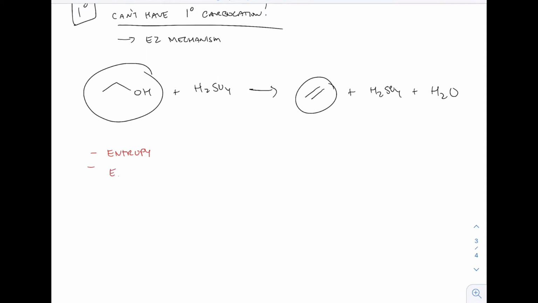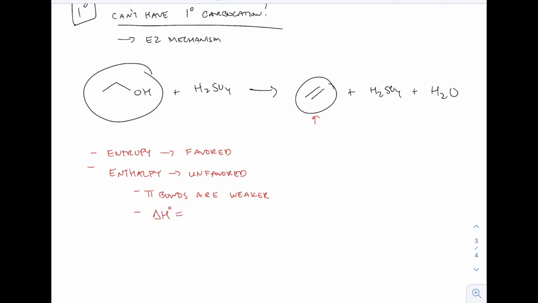So there's entropy and enthalpy we always want to talk about in a given reaction, right? For entropy, in this case, the reaction is favored in terms of entropy, but it's unfavored in terms of enthalpy. And that's because the pi bonds that are formed in the product are actually weaker than the sigma bonds that were originally there in the reactants, right?